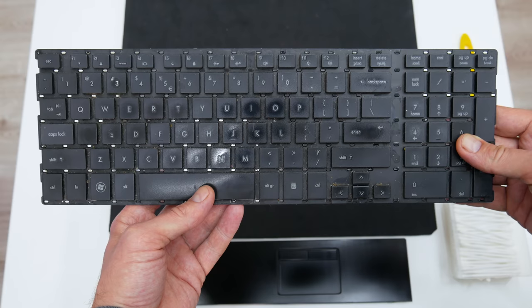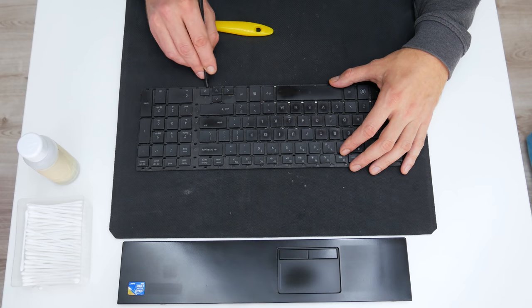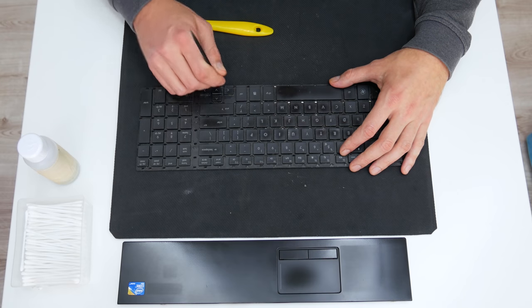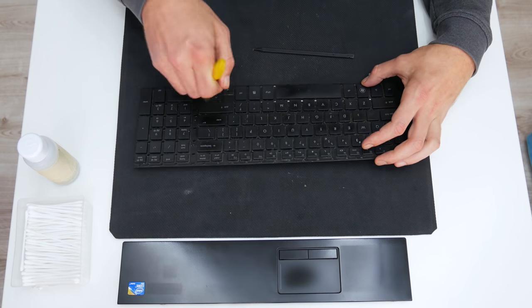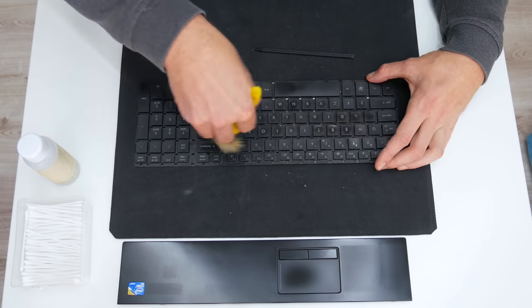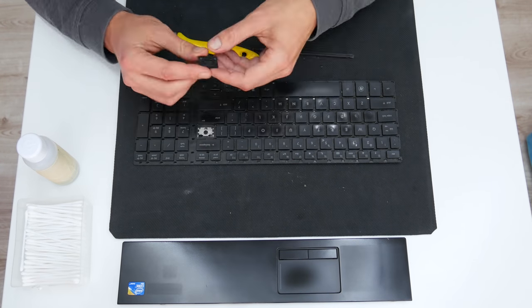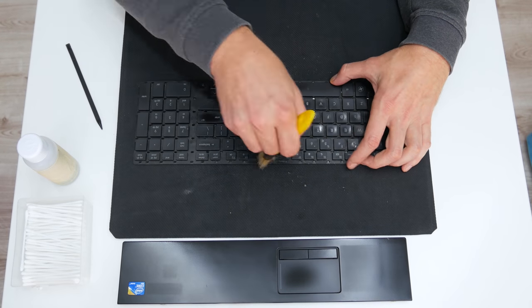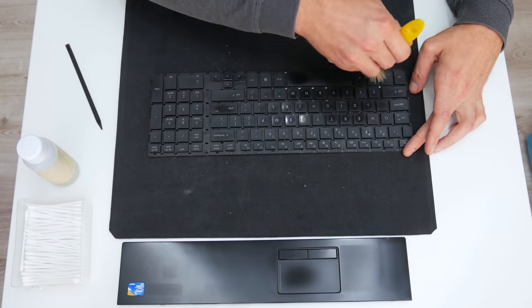After I finished cleaning the case, I moved on to cleaning the keyboard. To clean the keyboard, I used a soft brush, cotton buds, and 96% isopropyl alcohol. If you're going to clean a keyboard, be very careful, because laptop keyboards are very easy to damage. Especially, be careful not to remove a key, as I did in this video, because mounting the key again may sometimes be very difficult.